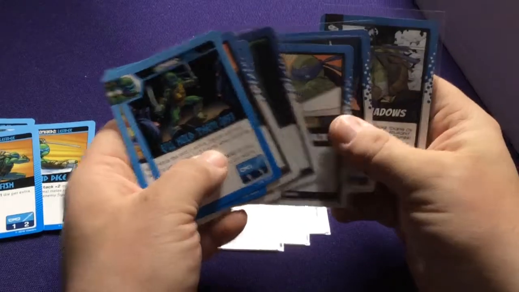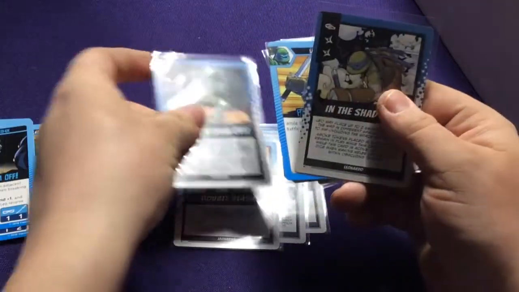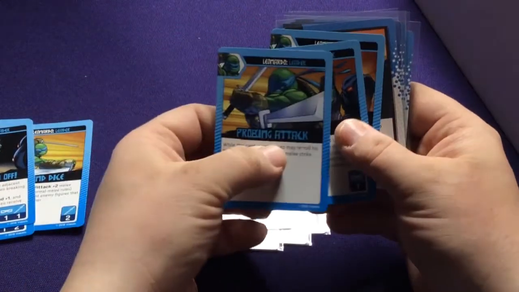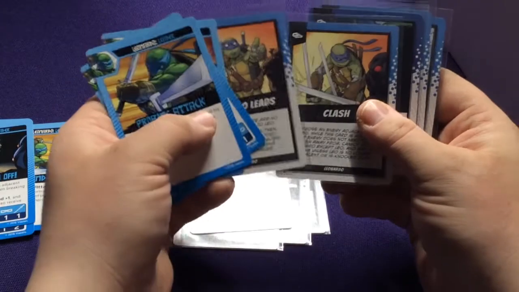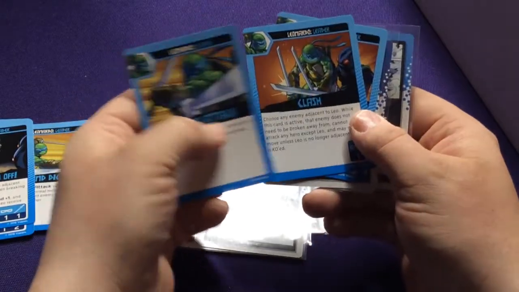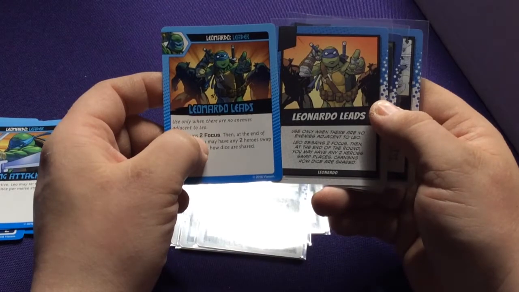So I think they redid all the same ones. Probing Attack and Clash. So we have Clash and we have Probing Attack. And then finally we have Leonardo Leads.